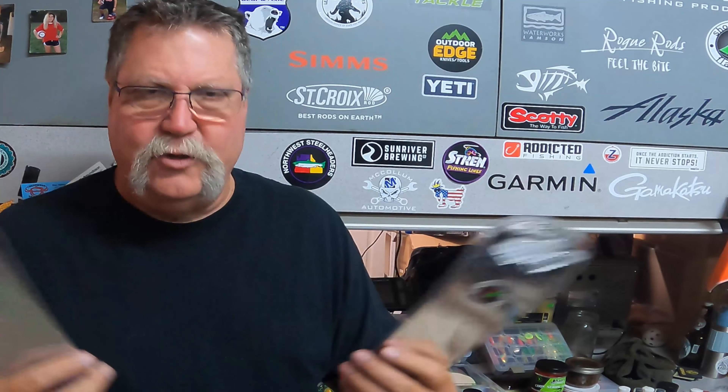Here's Short Bus's mirror - they also have the prism tape, but this is just a flat mirror sticker on this particular flasher. You can see the difference between a single blade and a two blade. These will fish at a slower speed than these, a lot easier. They say you can't mix these on a boat - I do it all the time. You're supposed to get one thump per second, so one of them is just not going to be the same rate as the other. But do we catch fish on both? Yeah. Rule of thumb is same reel, same line, same rod.